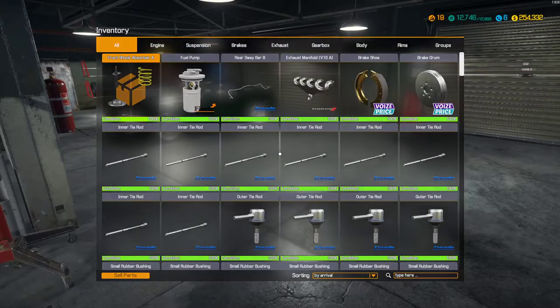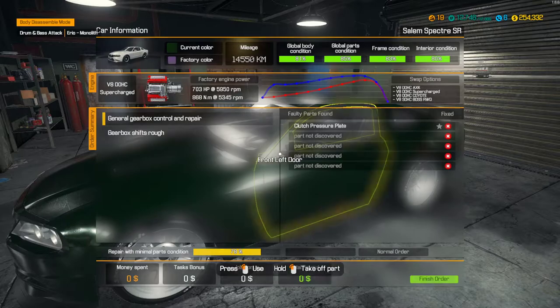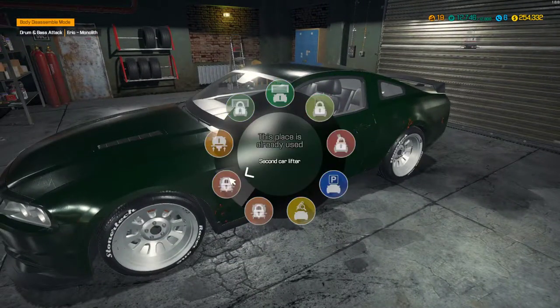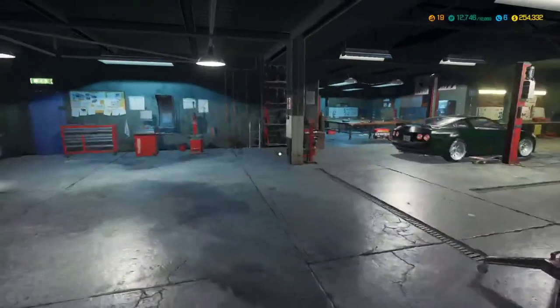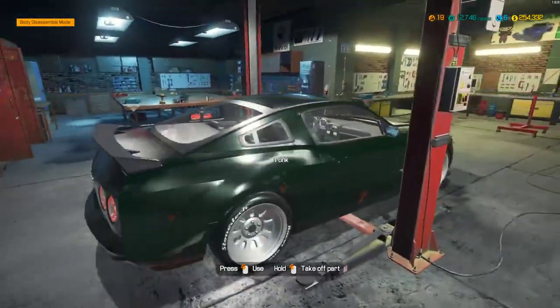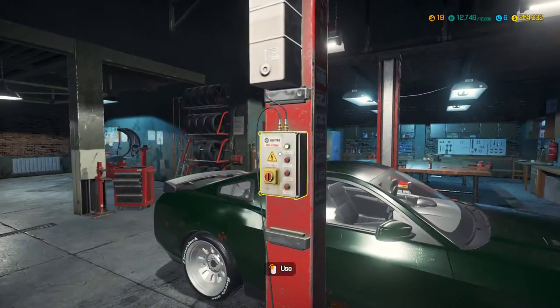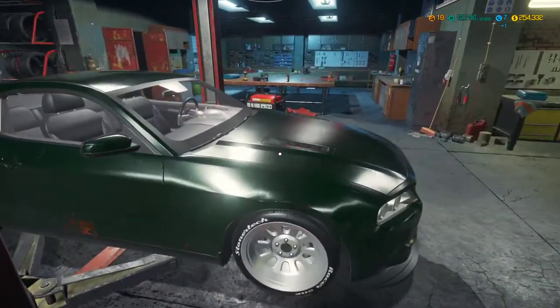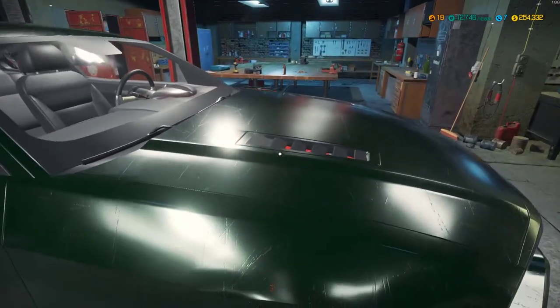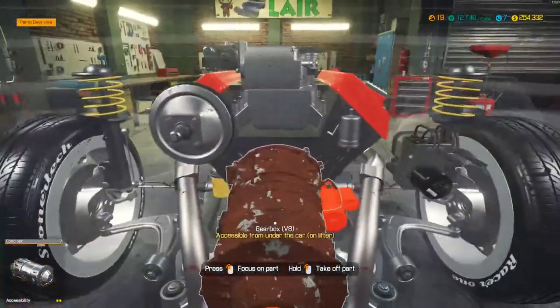Okay, let's not think about other jobs. Let's finish this one. This is just a gearbox. So we are going to the lifter. And what is this? This is a beautiful car. Yeah, a Nissan, of course. Okay, push it on the lifter and let's see. This should be a big engine.